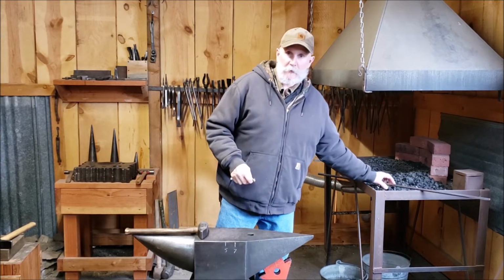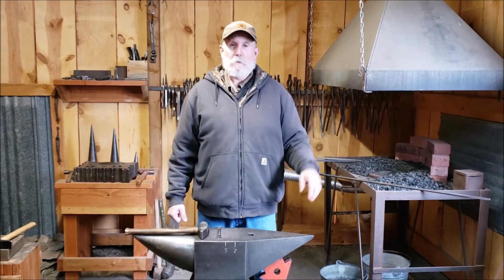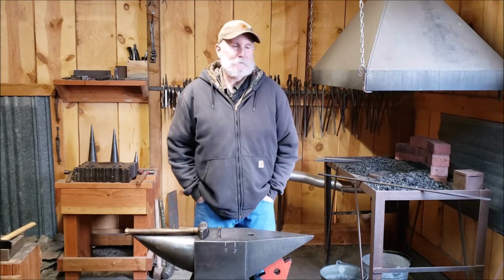It's kind of cold out here today. We had snow earlier this morning, but with the gas forge going, it'll warm up in here pretty quick.